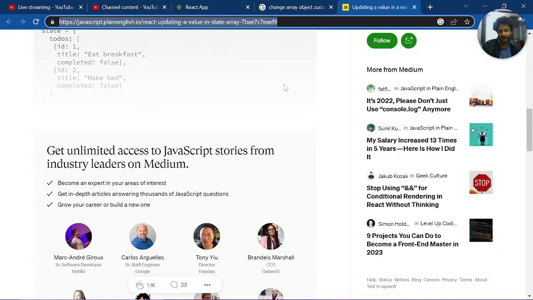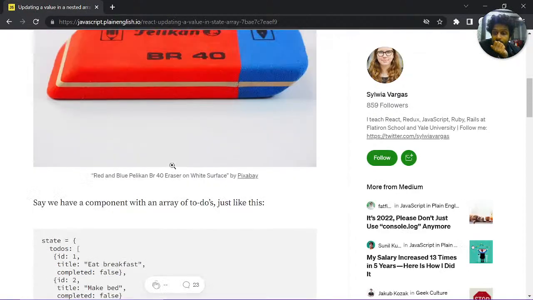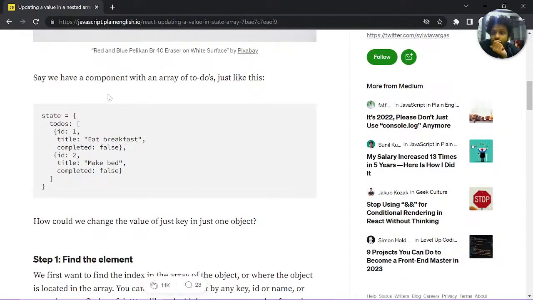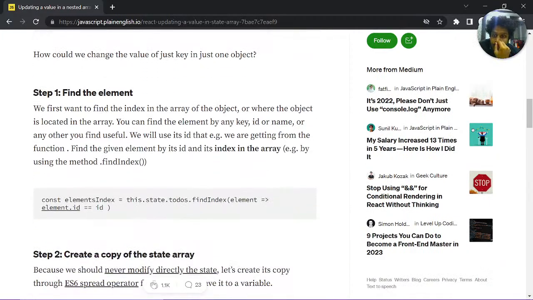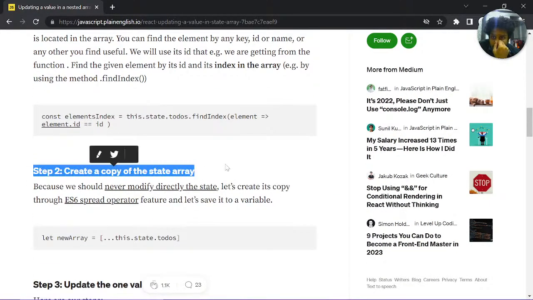Yeah, limited value, unlimited containers. Why us? Just do the instant find the element. So get a copy of the state array.